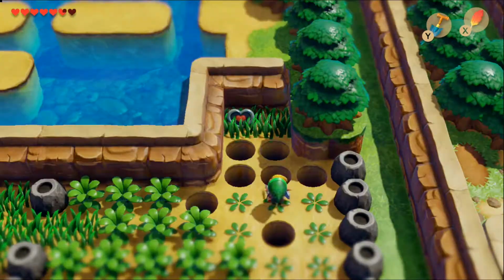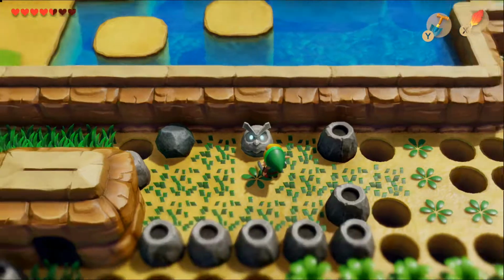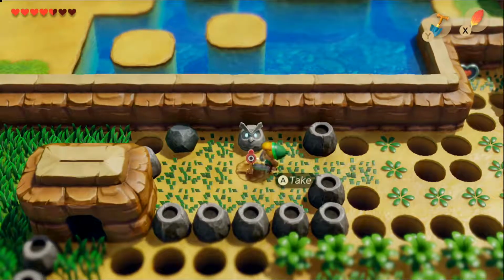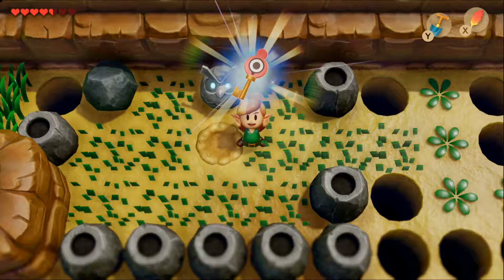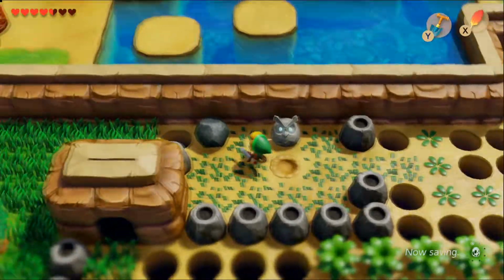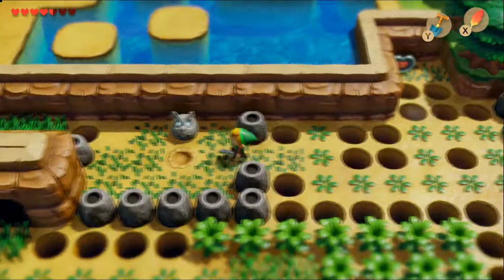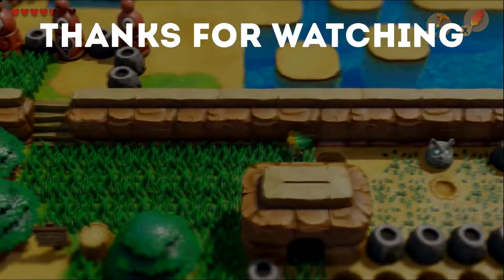But yeah, once we make it to the top, we talk to this little bird, and he tells us you basically need to dig where you're standing at, and boom bam, we got the slime key, and we can now move on to the third dungeon. So, of course, now that we have the slime key, we move on to the third dungeon, but we're going to save that for the next episode.